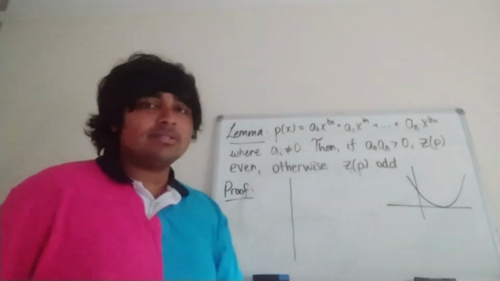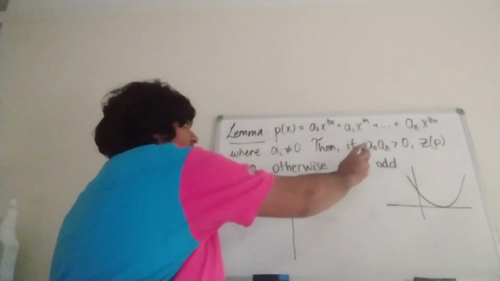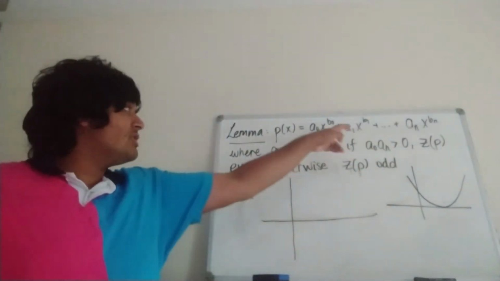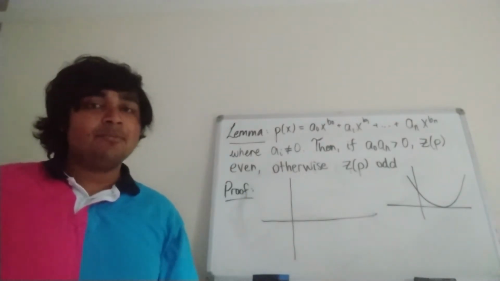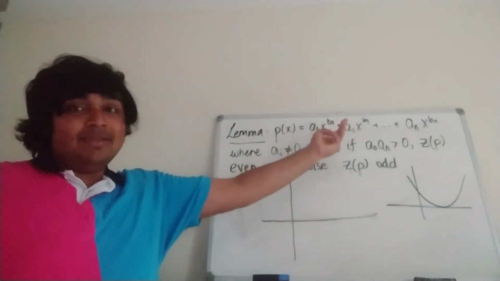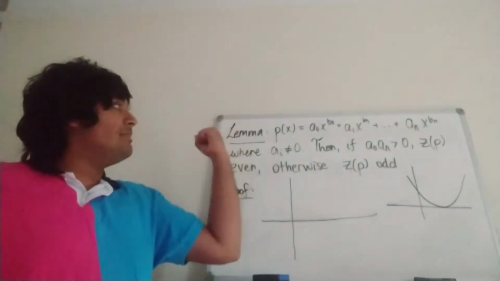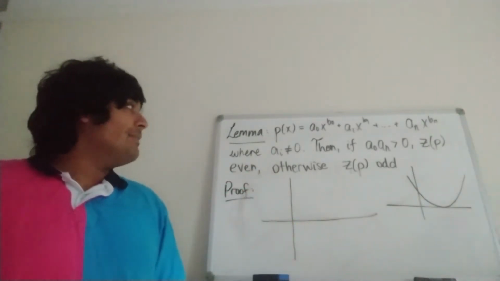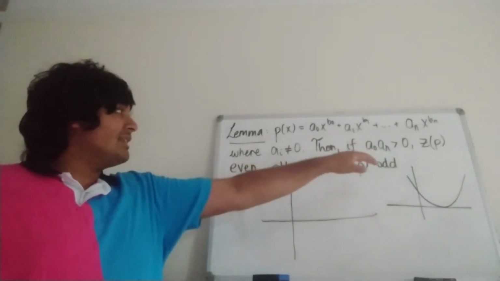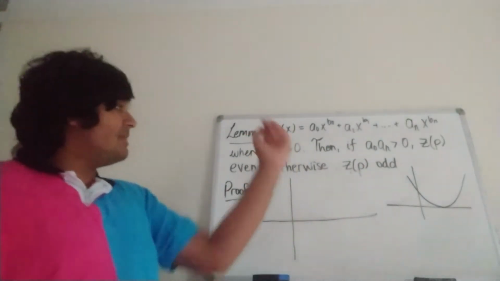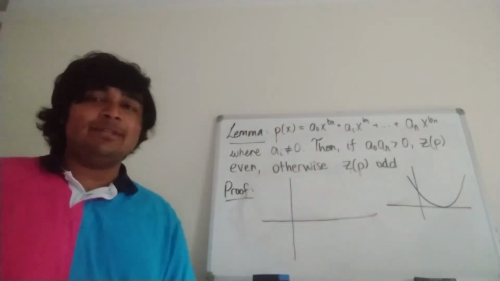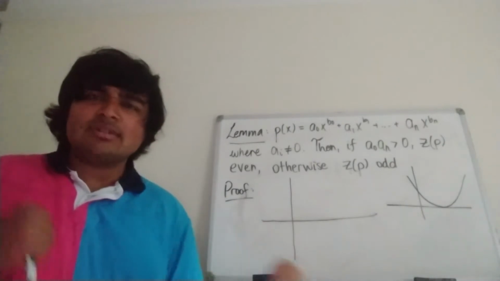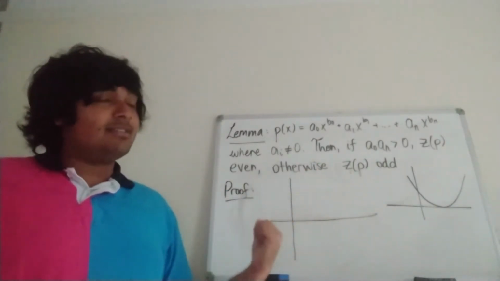So we're going to assume that a0 is positive and an is positive, so that's one case. Also, we can assume without loss of generality that b0 is 0. Why can we do that? Well, if b0 is bigger than 0, then we can factor out x to the b0, and we'll still be left with x to the b0 times some polynomial, but that polynomial is still going to have the same positive real roots as p of x, because the only thing we've taken out is x to the b0, and the only real root of that is x equals 0, so that won't count towards z of p. So without loss of generality, we can assume b sub 0 is 0.